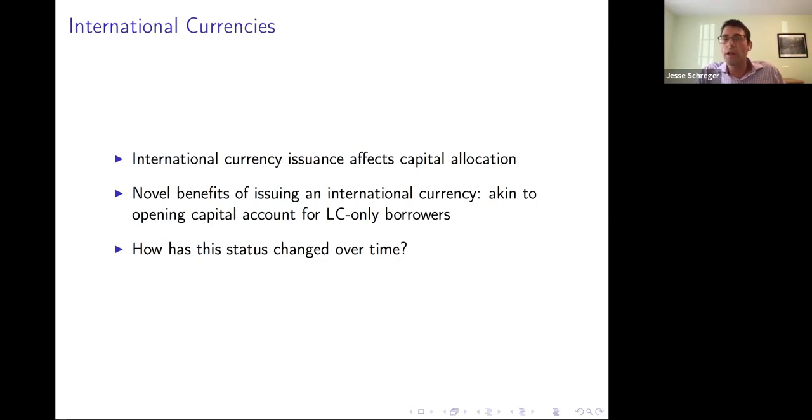American firms, when they want to borrow from foreign investors, don't have to do anything different. They issue a bond in dollars, and that's already tapping international markets. Whereas if you think of what firms in other countries have to do when they want to tap international markets, if they want to cater to foreign investors, they have to change their currency. And because it looks like there's this size-dependent selection into foreign currency issuance, this is going to change the set of firms that are actually borrowing.